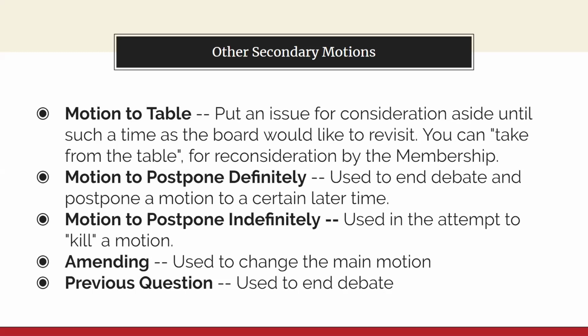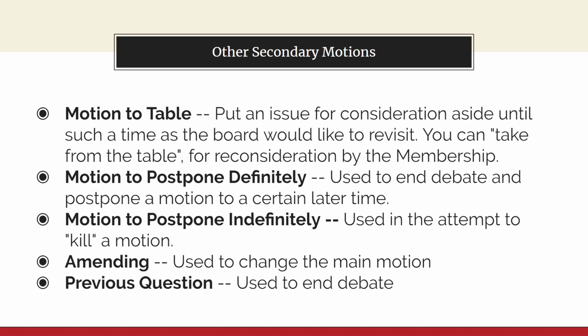If everyone agrees that we need a new main motion, this motion should pass, and you can make a new main motion so that it doesn't get very confusing. These rules are put in place to make sure that everything is very clear and there's no confusion, so that way business can be done.